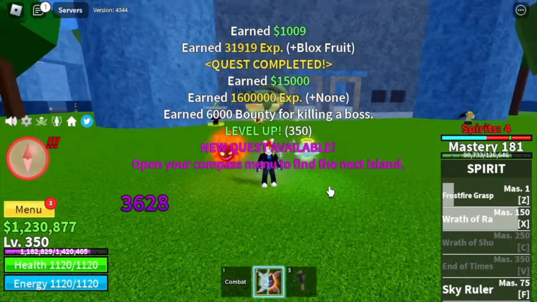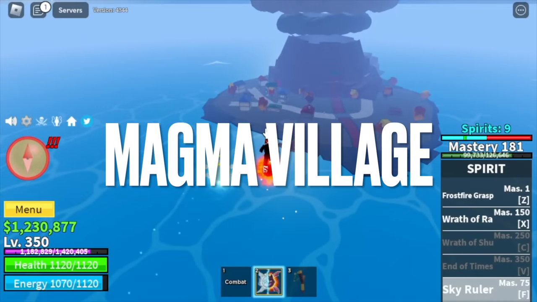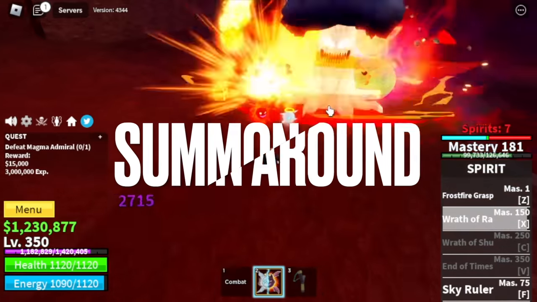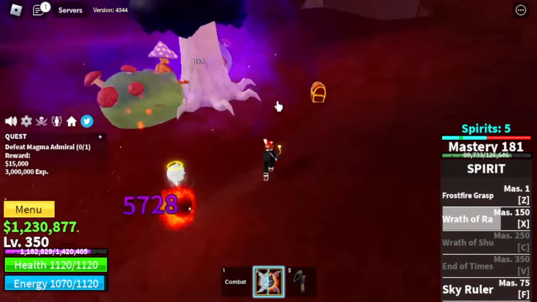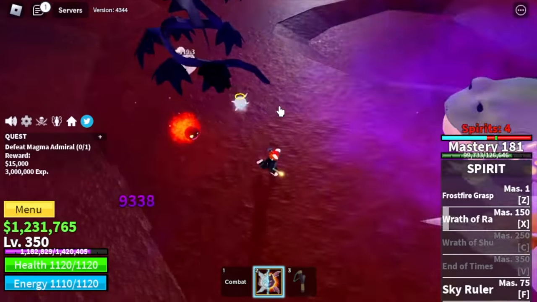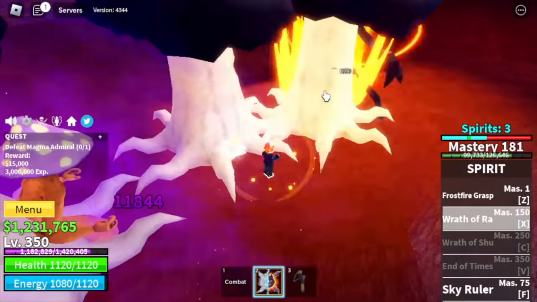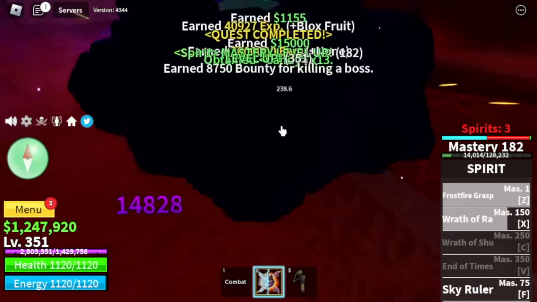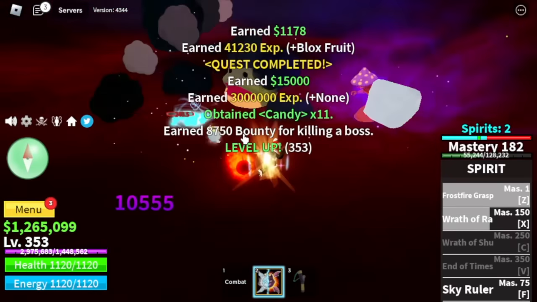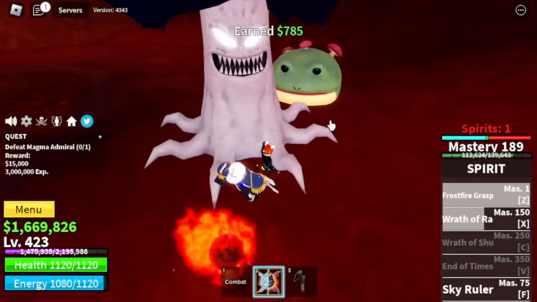Next is the magma village. Our target here is the magma admiral only. So guys, the strategy is summon and run around. There you go, I'm gonna show you a full fight here. There you go, at 2x speed, it's very easy to defeat. Again guys, don't forget, we are doing server hop here. For our target level, it is 425.